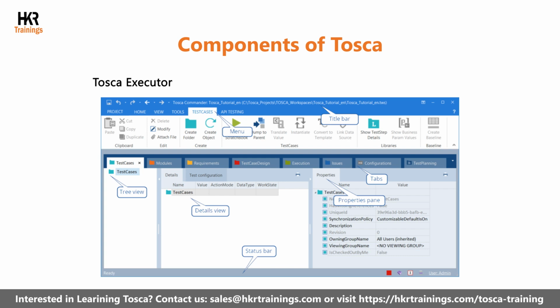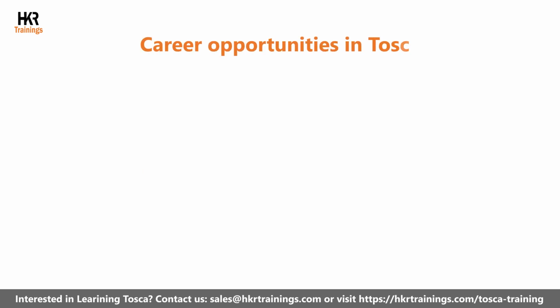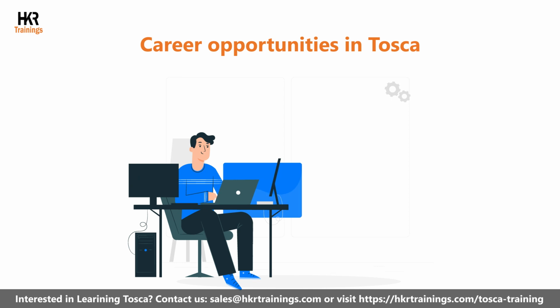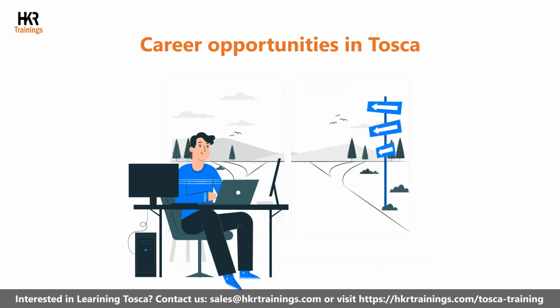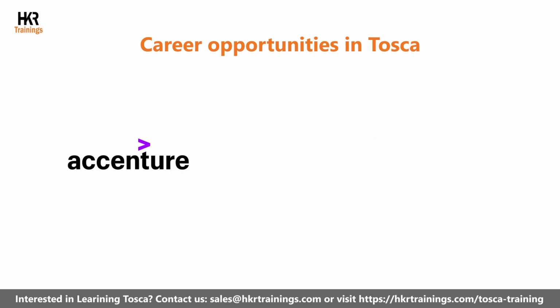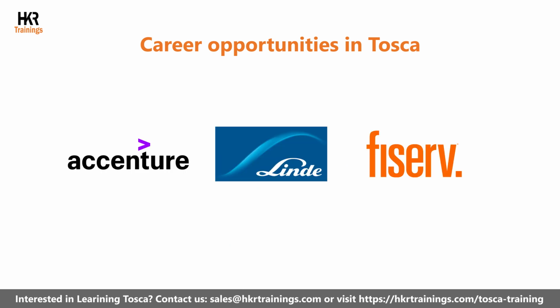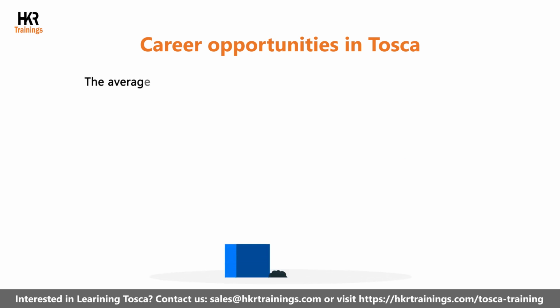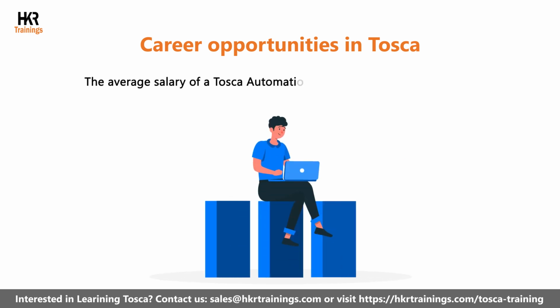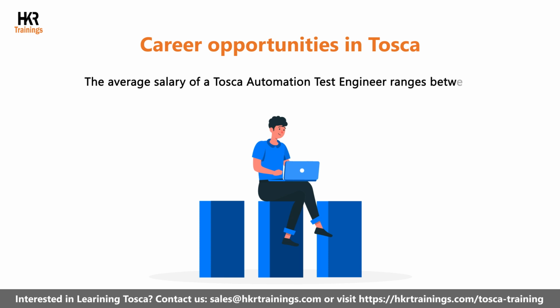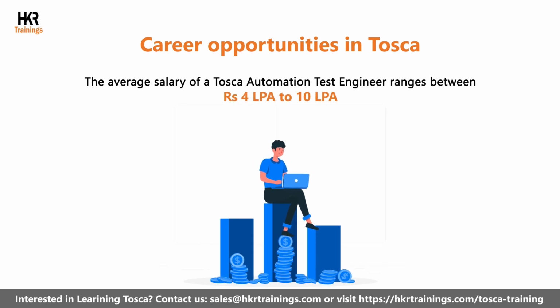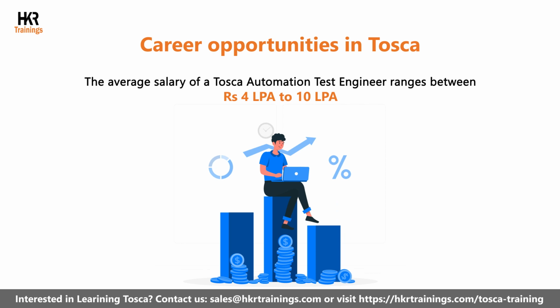Now, let's look at the career opportunities in Tosca. For skilled Tosca automation test engineers, there are multiple job opportunities available. Many tech giants like Accenture, Lind, Fiserv, and others use Tosca in their IT testing. The average salary of a Tosca automation test engineer ranges between rupees 4 to 10 lakhs per annum. The growing skills and experience can enhance the salary range of these experts.